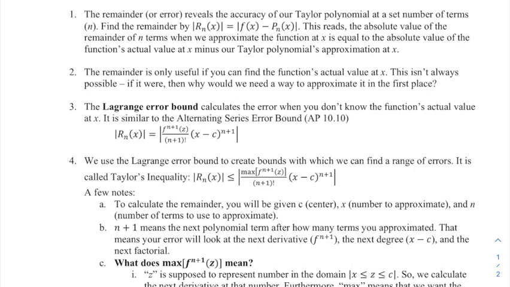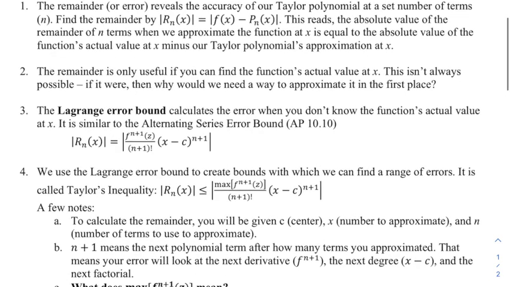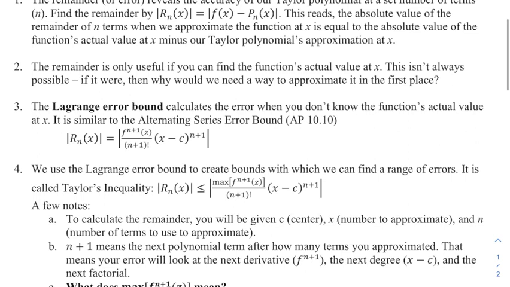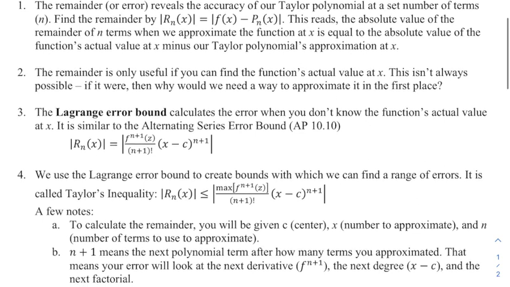Okay, so now we get to an area in this last part of calculus dealing with Taylor polynomials that gets a bad rap for being difficult to understand and very frustrating. It is a little weird, but what I found is that on the AP exam, they tend to ask questions that aren't too crazy based on this. It often appears on the test. In fact, I would say almost always appears on the test. But it's not too crazy. It's just a little weird to wrap our mind around. So here we go.